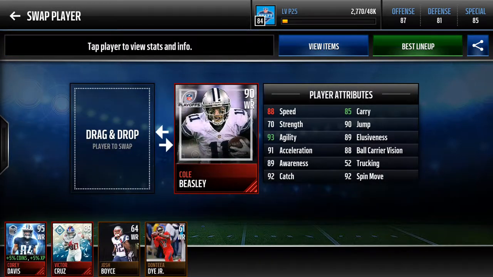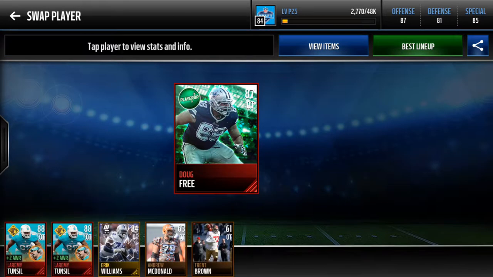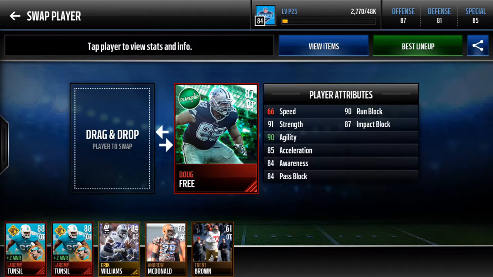NFL playoffs, Cole Beasley. It was actually really hard to find Cowboys receivers that were elite, and then this one dropped for pretty low. I really do like this card though. 92 catch, 92 spin, 93 agility. Really solid. I'm going to go over the offensive line because that's pretty much what makes the Cowboys great.